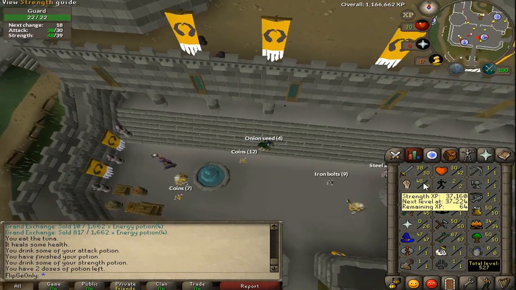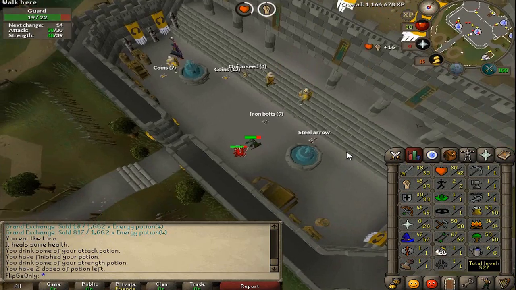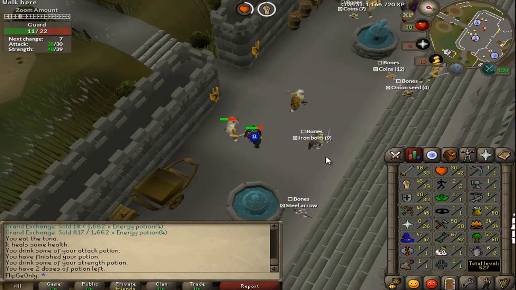Okay, so what the plan is: first we're going to go for 40 strength for the higher max hit, as well as just better experience, and then we're going to go for 40 attack, so we can get the rune scimitar, also going to increase our max hit.